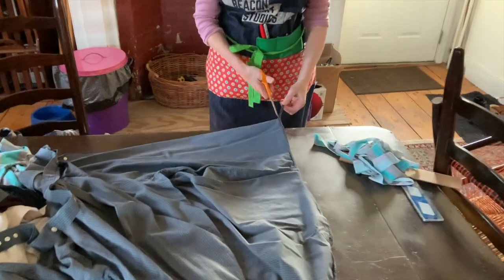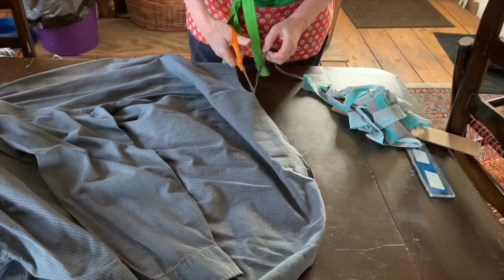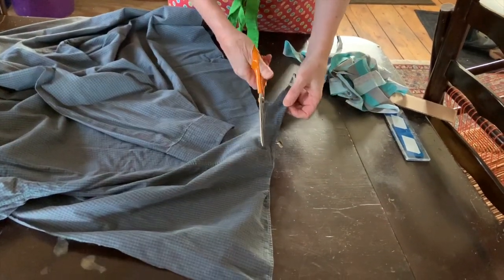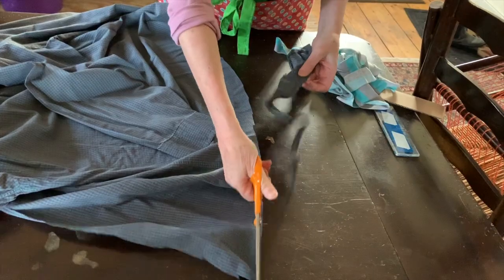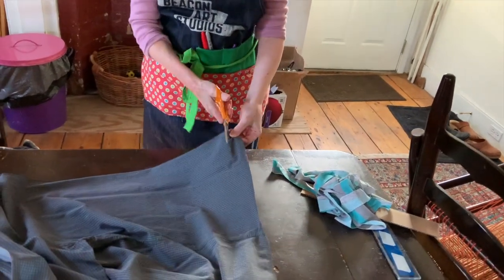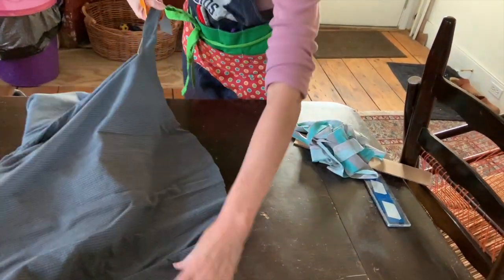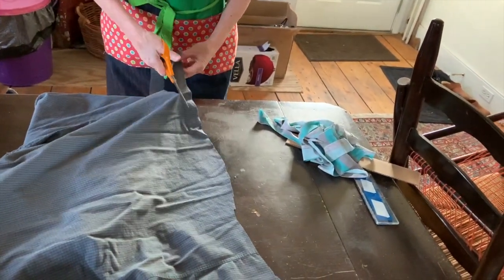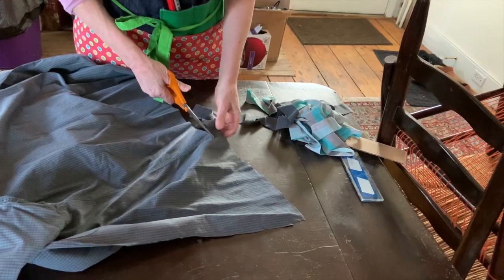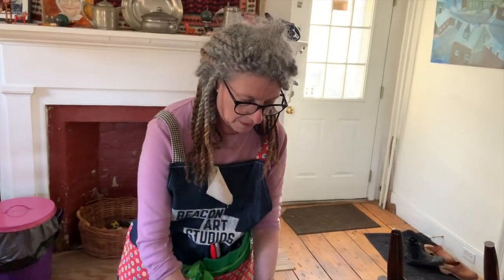Okay, you might want to cut away the bottom part here too, because it will give like a harder part in the loom. So you cut away this bottom part, which has a seam. You don't want that in here. Okay, you see this bottom, you don't want that in. Cut that away. Now we're going to start cutting these strips again. So what you do is you cut all the way until you come to the end here. If you try to keep the strips about the same width, it looks more even when you weave. You don't have to. You can have them any width you want.